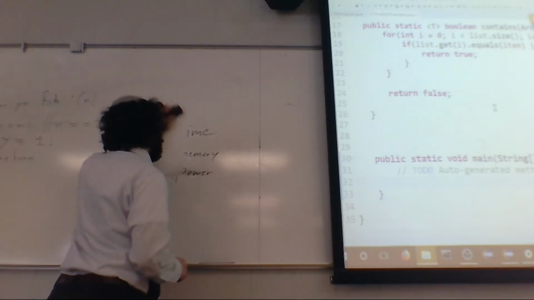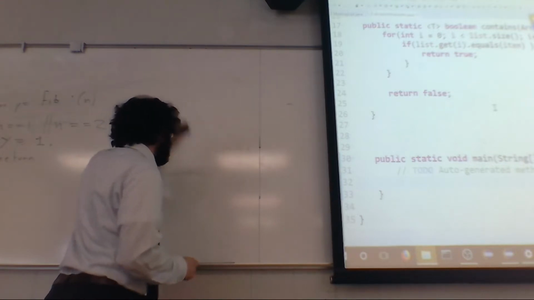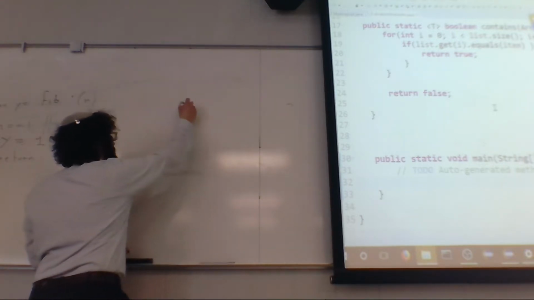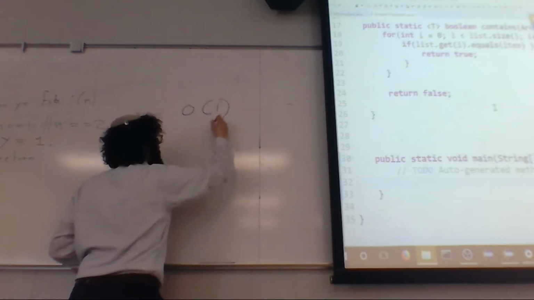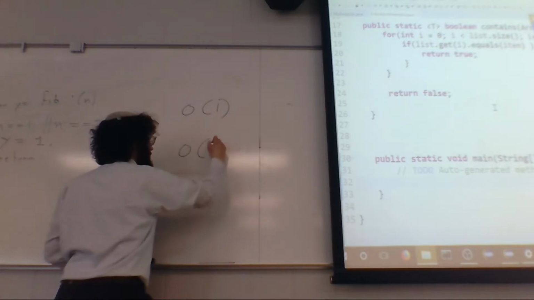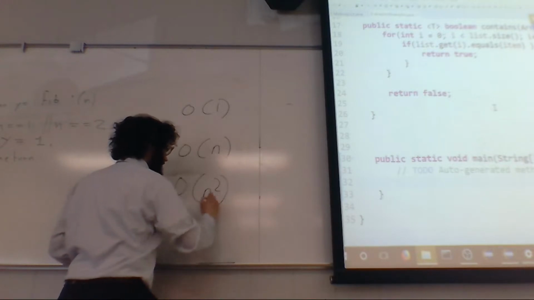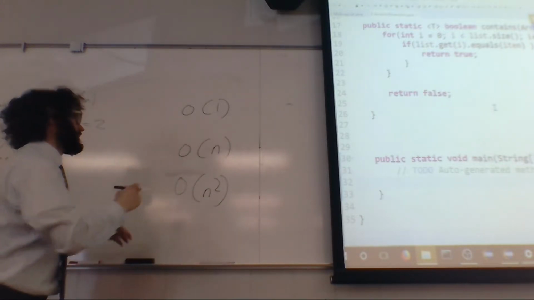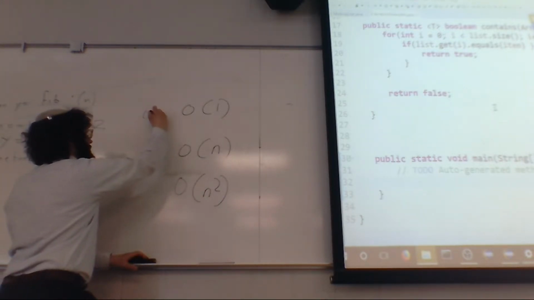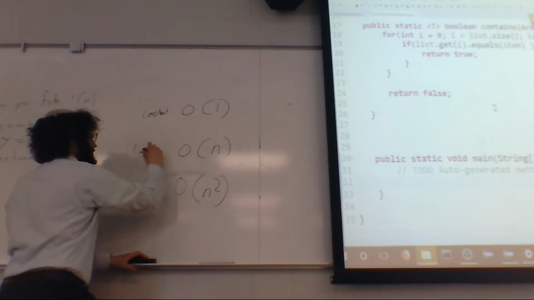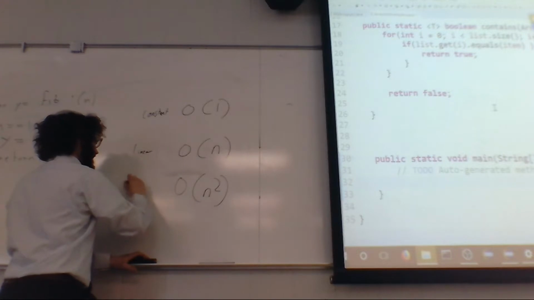And we're going to concern ourselves with basically 3 notations to begin with. We're going to learn about constant time, linear time, and quadratic time. So constant, linear, and quadratic. But I get ahead of myself.